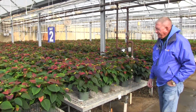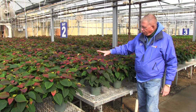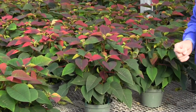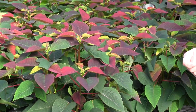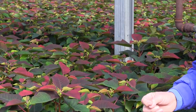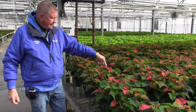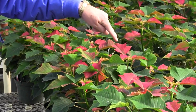Thanks, Russell, for moving inside the greenhouse. And as we can see here, two to three weeks ago, the leaves were all this green color. And now we see the change that takes place because of the reduced sunlight. With the fall coming, the shorter amounts of daylight, we have this vivid color change coming into play. This is one variety. This is a different variety over here that has more of a true red and not the burgundy. And again, we see the change from the green to those reds.